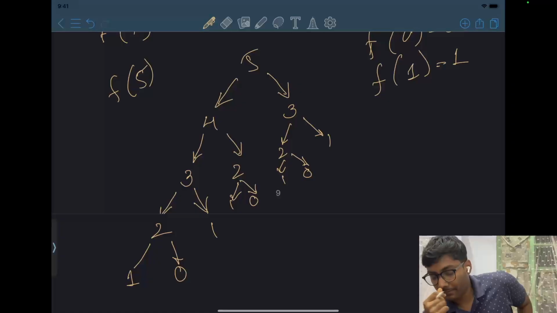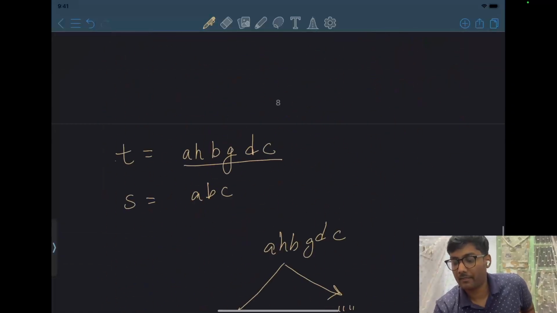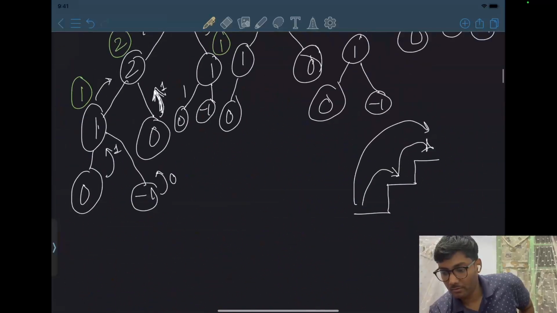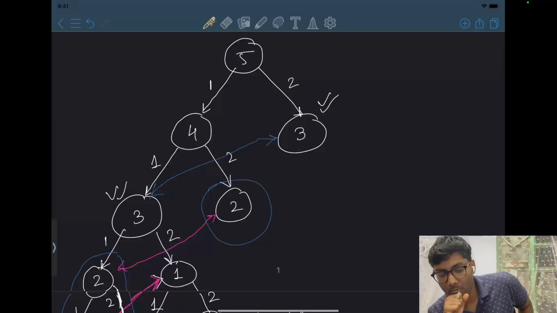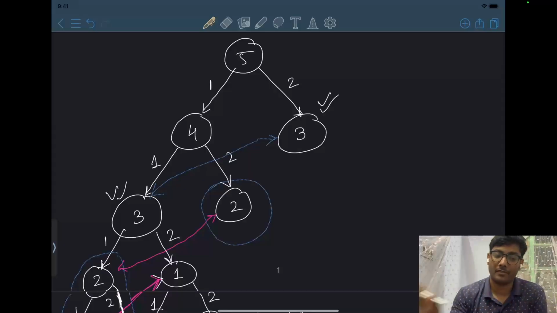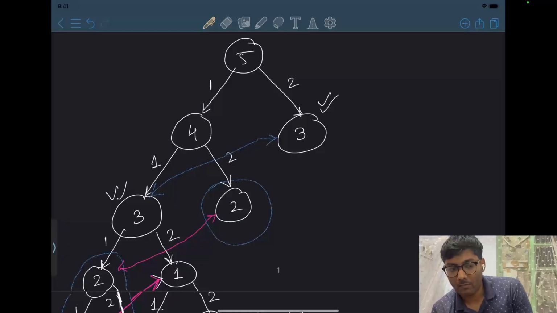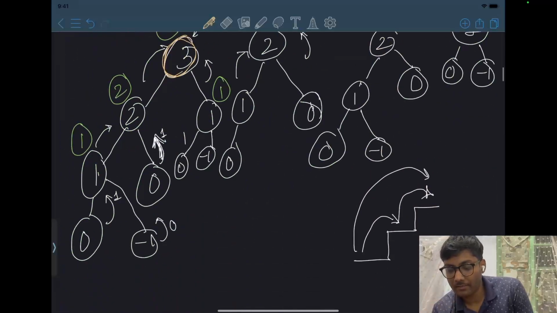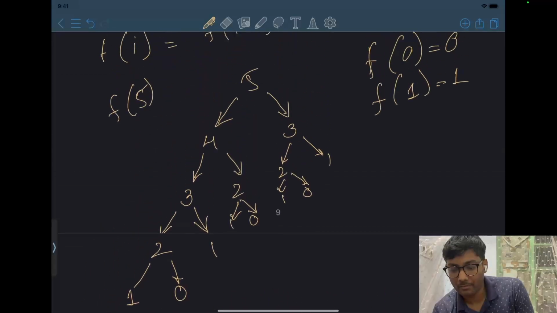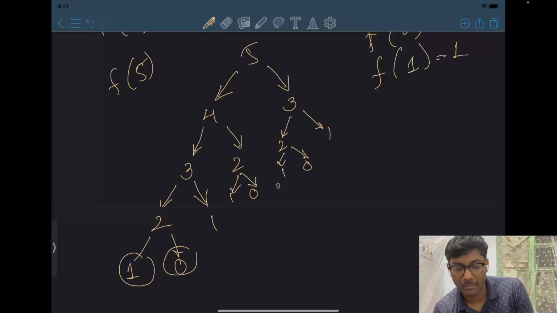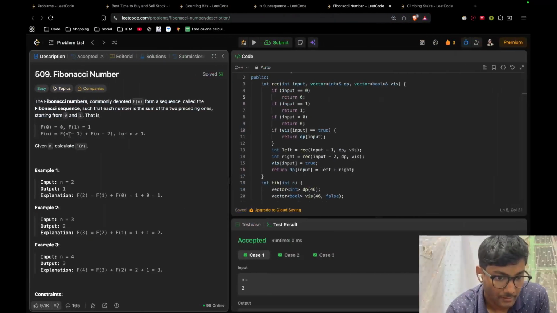Now you see, if you compare this to the climbing stairs problem, in climbing stairs we were doing the same thing. Give me the answer for 4, give me the answer for 3. I can either take one step or two steps. In that case, we were adding up the number of ways to reach. And in this, we are doing the same thing, but in place of counting the number of ways, we are just counting the end point numbers. So that's what we have done here.